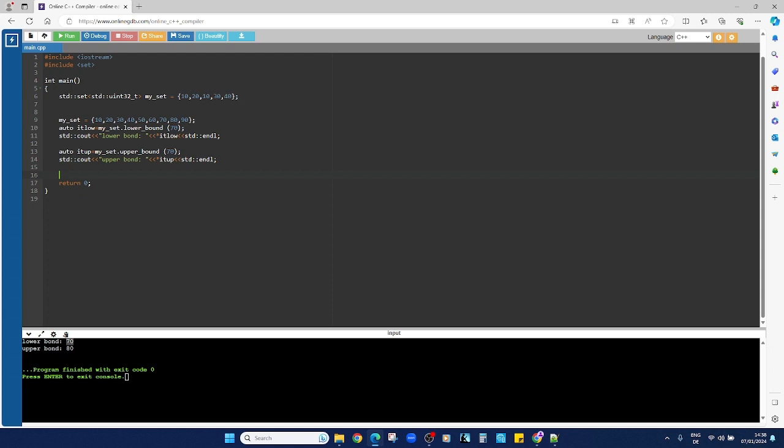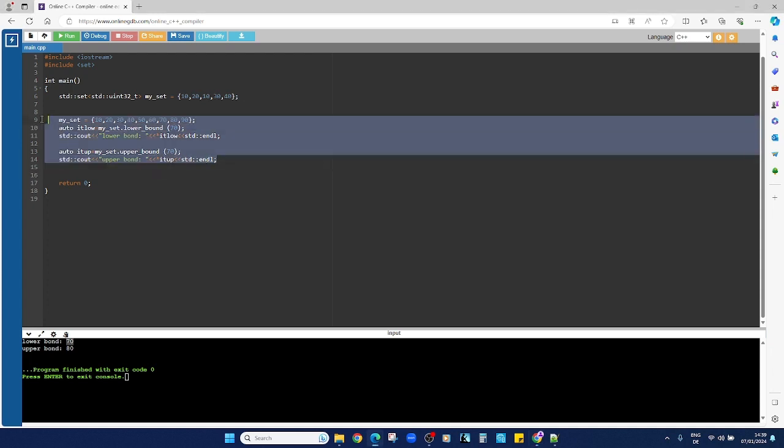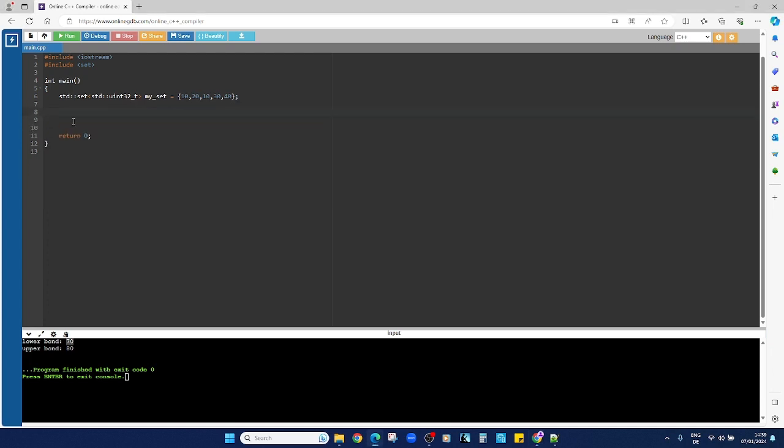Then there is a last use case which I found pretty useful for embedded systems: to remove duplicates and create a sorted array. Set can be used effectively in a scenario where you have an array or any other container with unsorted values and duplicates, but your expectation is to have non-duplicate, sorted values.